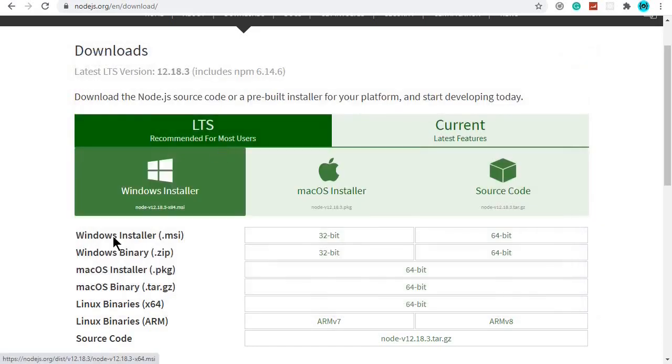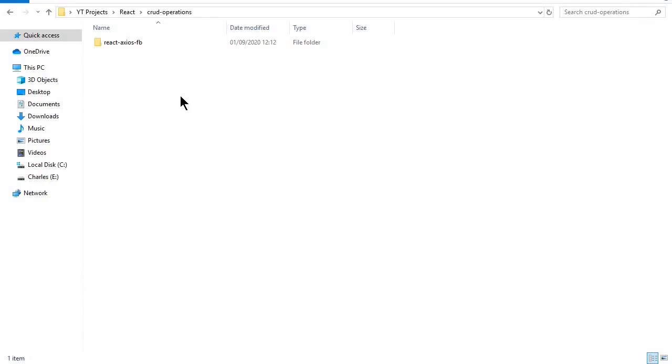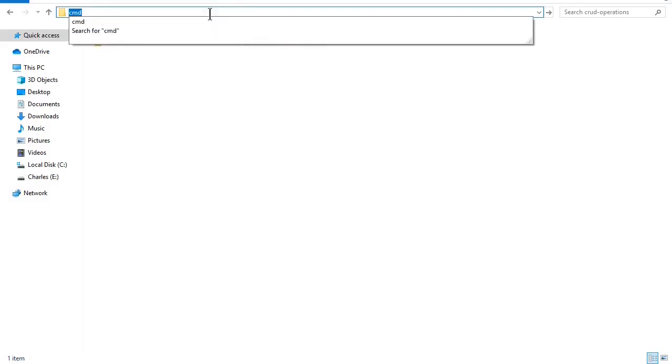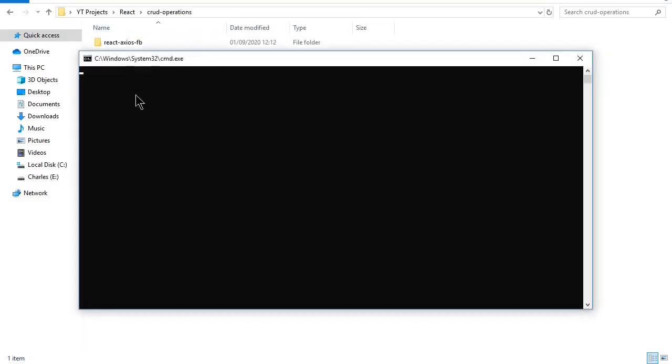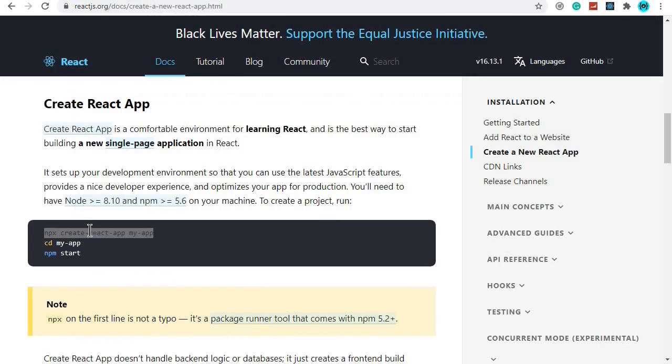The next step is to go to the folder that you want to install your React app, and then you'll just go at the path here. You type cmd, and this will open that path on command prompt. And now you can see that we are in this particular path, and what we want to do is to run a command to create a new React app. So when I come back to docs here, this is the command for creating a new React app, npx create-react-app my-app. So my-app here is the name of the React app that you want to create.